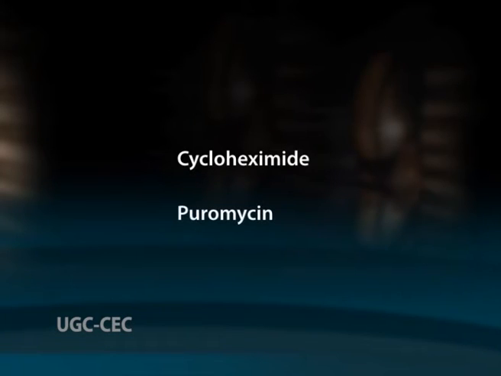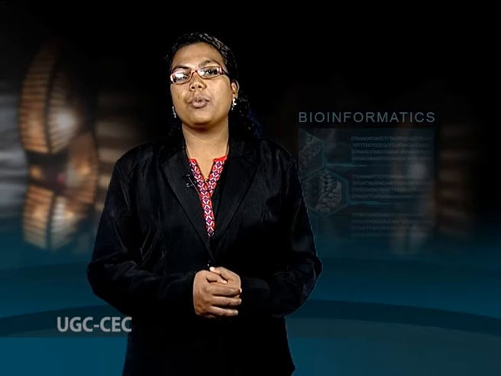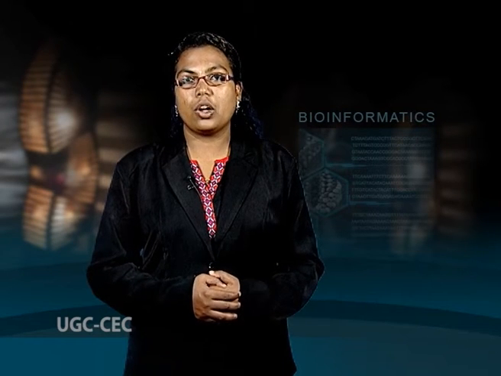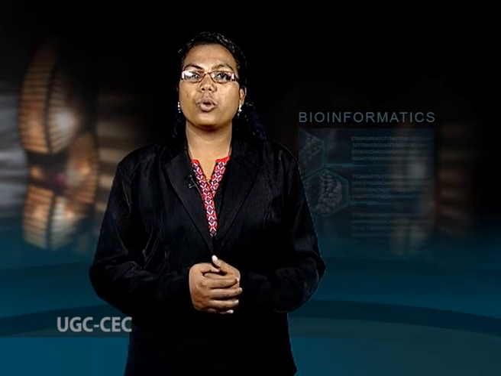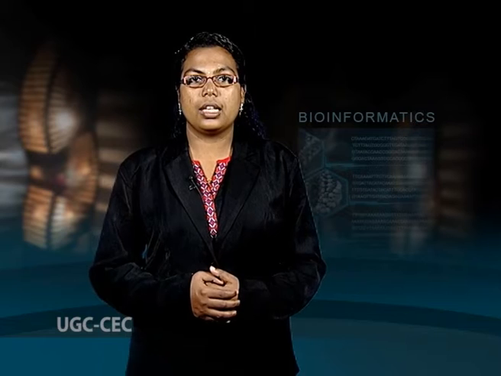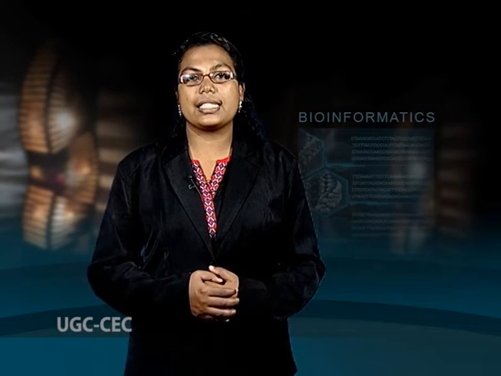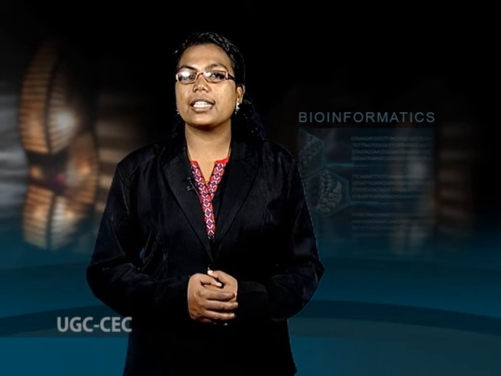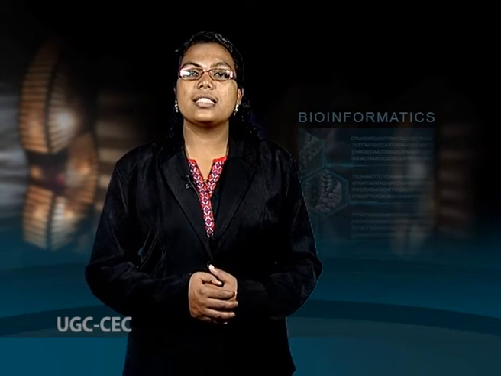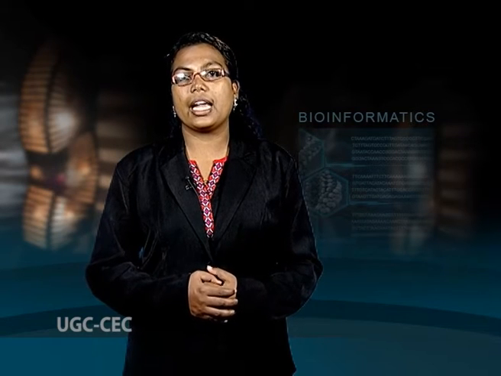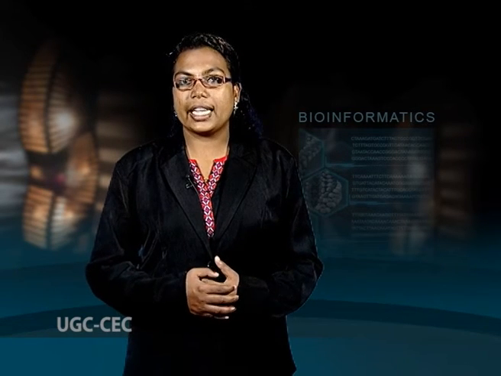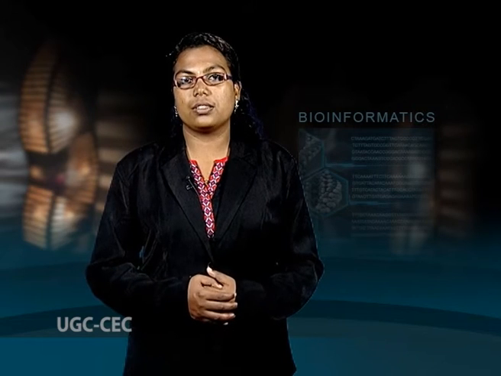B. Puromycin. It is an analog of the aminoacyl adenosine moiety of aminoacyl tRNA and leads to premature termination of translation in both prokaryotes and eukaryotes. It competes with aminoacyl tRNA for binding to the A site. In the A site, peptidyl transferase links its amino group to the carboxy group of the peptidyl tRNA in the P site. This linkage causes premature termination.